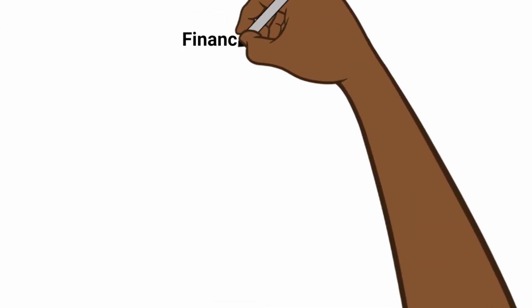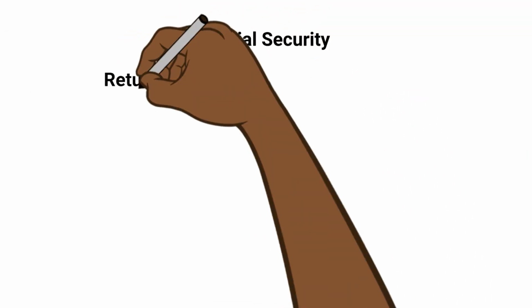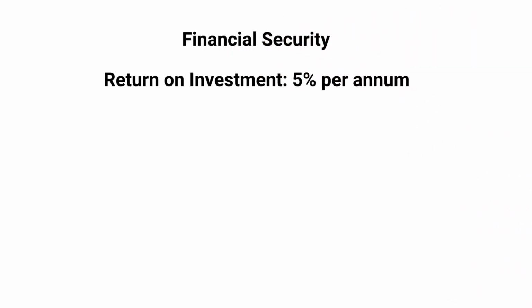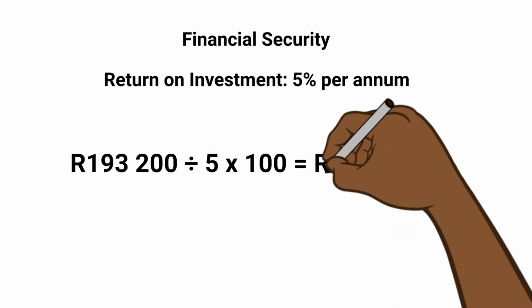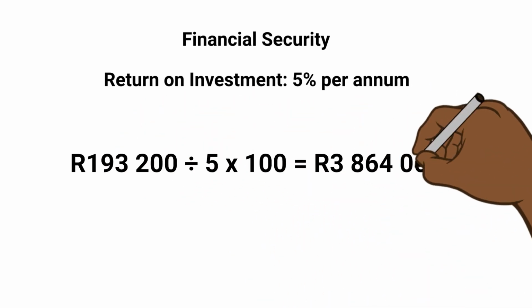How to specifically invest and grow money we will cover in the coming modules, but for now, don't lose focus, we're not done yet. So to work out how much money you need to have invested to pay you the annual amount you worked out every year, let's say you have an amount of money invested in a fund that safely gives you a 5% return per annum. Now, take your annual income needs, 193,200 from our example, divide it by 5 and times it by 100.